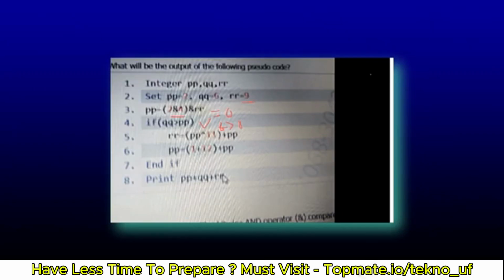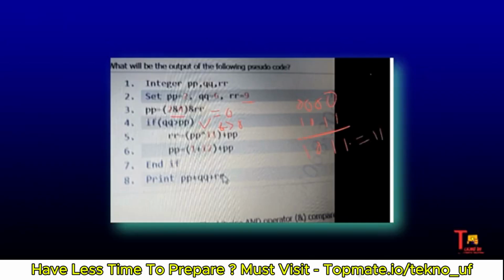In case of the XOR operation, true and false becomes true, false and true becomes true, false and false is false, true and true is false. That means 1 1 false, 0 0 false, 1 0 true, 0 1 true. So p means 0, and 11 means 1011. Sorry, not 1001: 8, 9, 10, so 1010 is 10, so 1011 will be 11. In case of XOR, true and false is true, true and false is true, false and false is false, and true and false is true. So 0 XOR 1011 becomes 11.